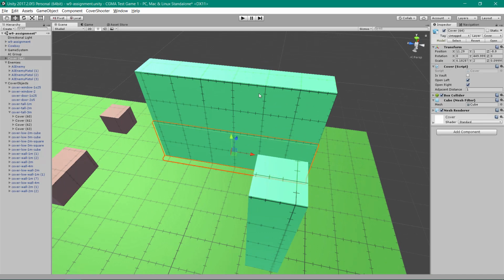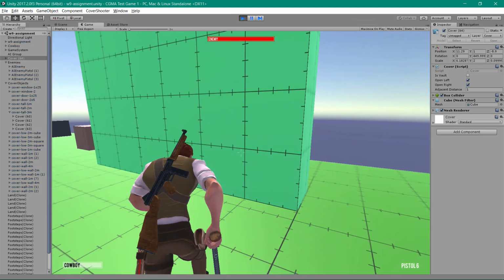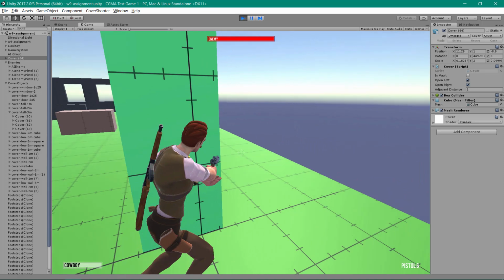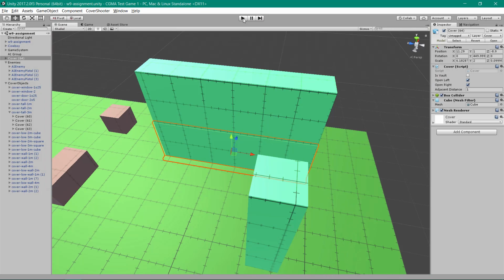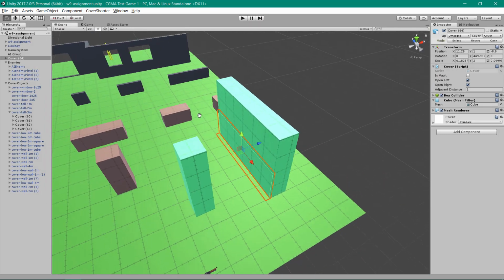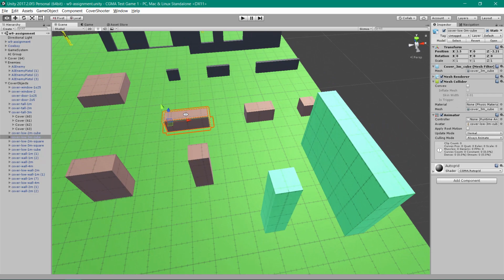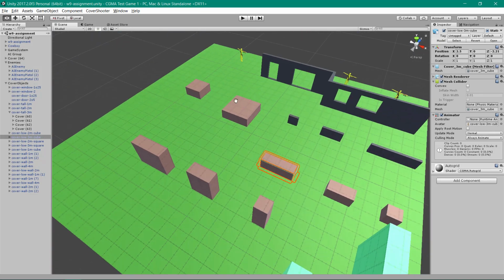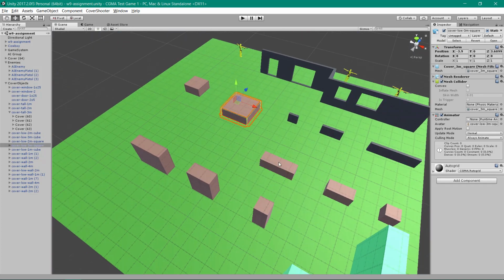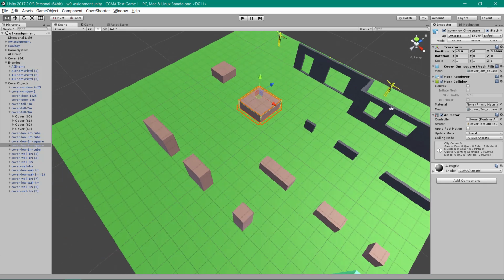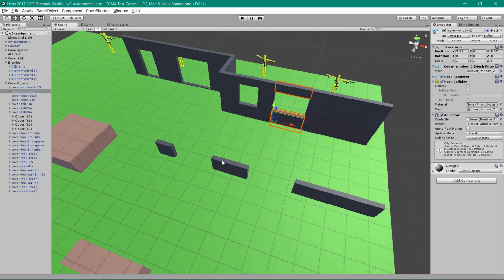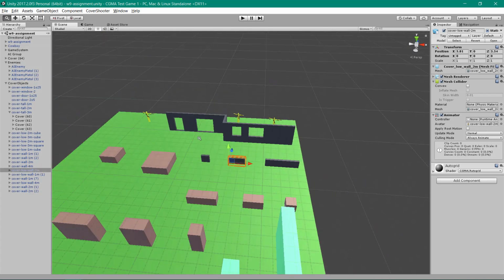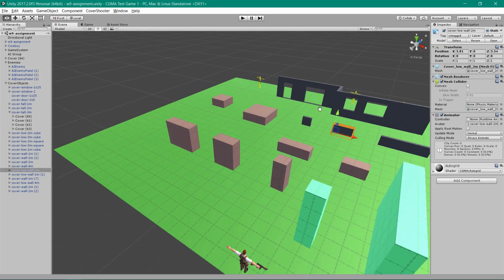Now I'll go ahead and try to run it. Now I can run up to this wall and he takes cover on it, as opposed to this side, which does not have a cover position, and he cannot take cover on it. So that's basically it. Like I said, each one of the cover objects in the prototype scene has all the covers set up for each one of them, which includes these walls over here and these short walls and stuff like that, depending on which level you're looking at.